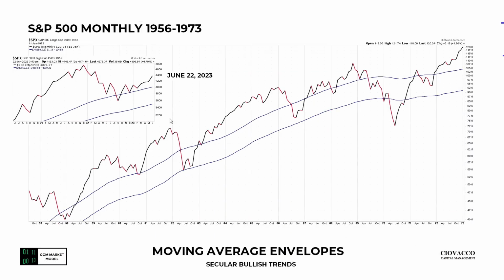And as always, there's nothing magical about these moving average envelopes. They're simply reference points. It's easier to hold your positions when price is above the envelope and the bands are rising. Conversely, it's harder to hold them when we start to get a deteriorating look. This and this and this look quite a bit different from this and this and this, and the same can be said for this, this, and this.